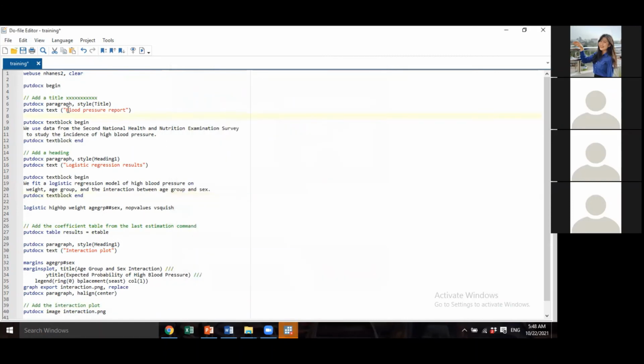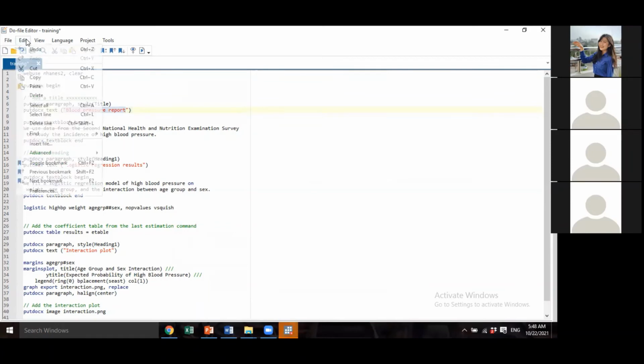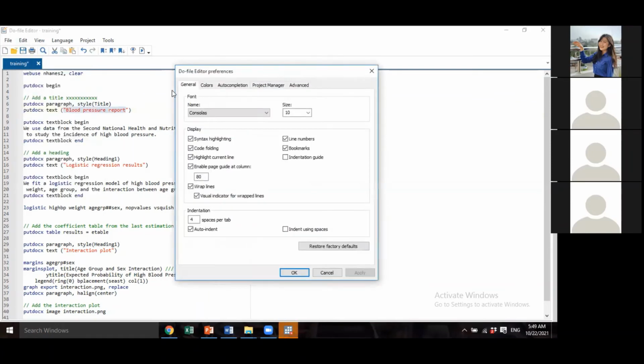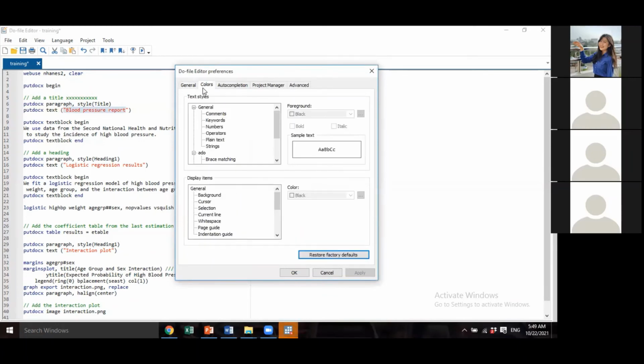Let's keep it green. Or this one. These are called, I think, strings. Let's see. Edit, preferences, colors, strings. Yeah, these are strings. We want to have the strings color.